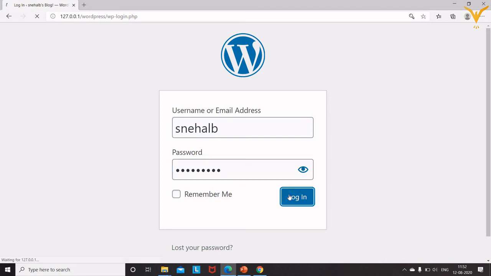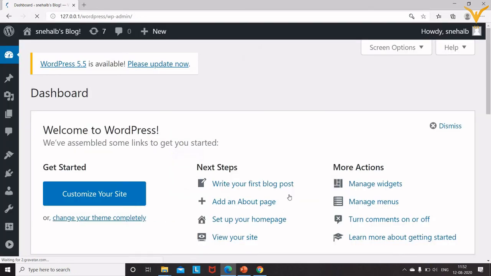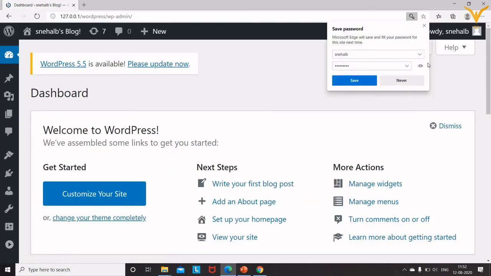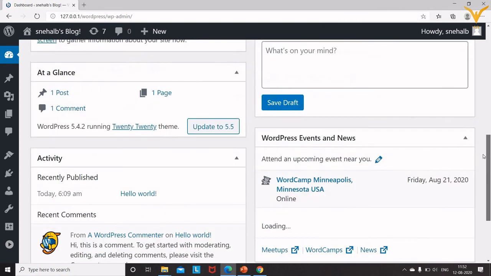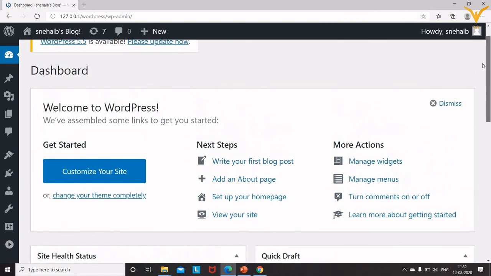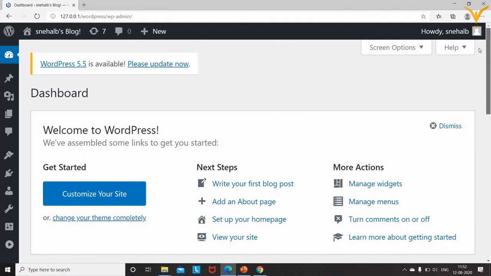And just click on login. So now as you can see, we are into the dashboard of the WordPress. Okay, so from here you can start building your WordPress website on your local computer. Once you have developed your website on your local computer, you can easily move it to the live website.